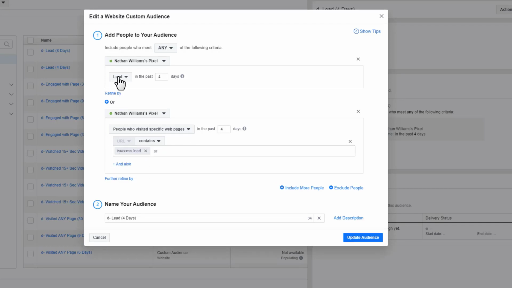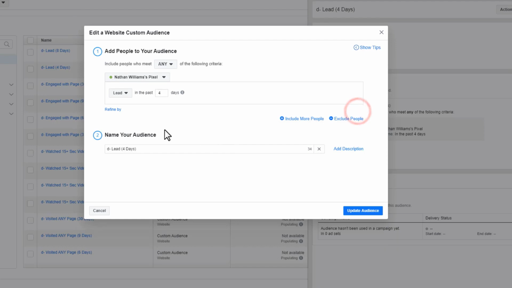So that way, in case my lead event doesn't fire for whatever reason, hopefully my page path event over here will go ahead and capture that lead in this custom audience, right? Hopefully that's making some sense. It's just a good way to double check things, make sure that you're capturing all your leads properly, just in case that lead event isn't firing correctly. You're capturing people based off of the pages that they visit. And I just wanted to cover that real quick because it's very helpful to have a fallback plan.